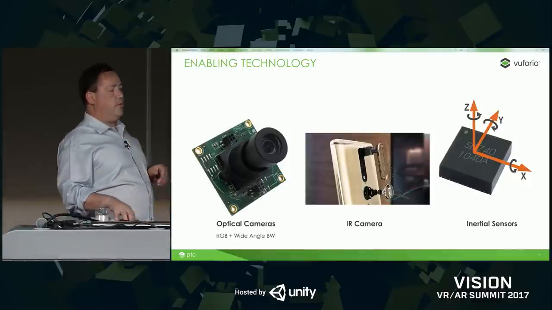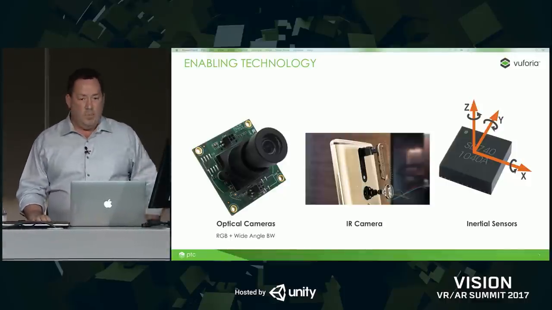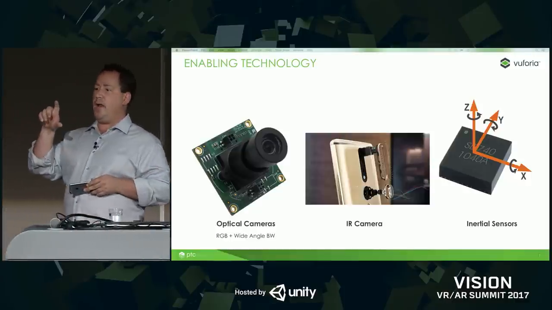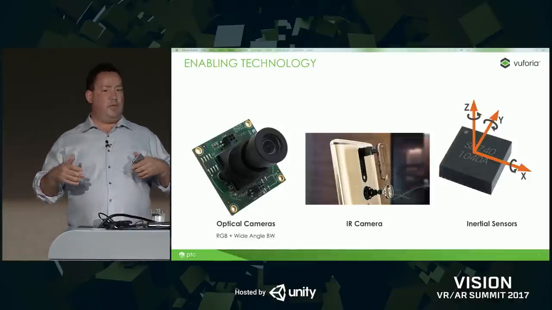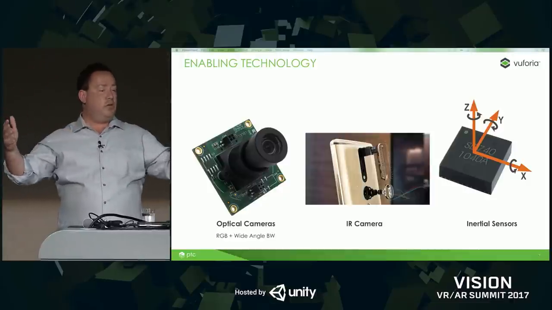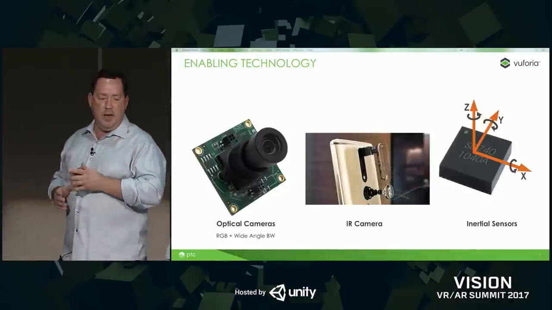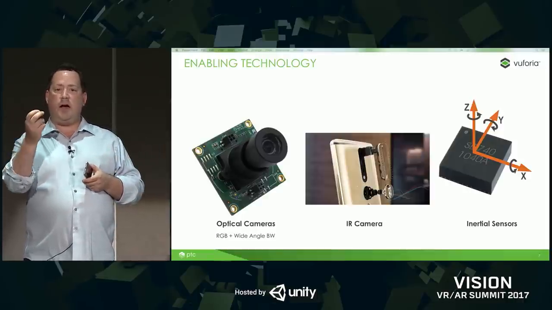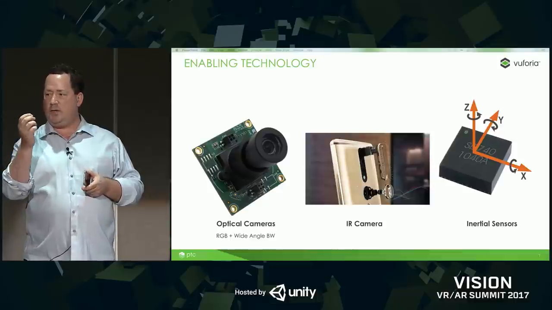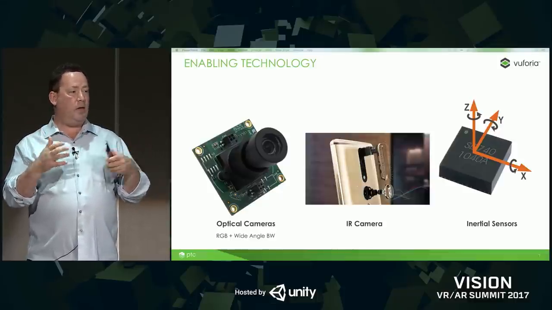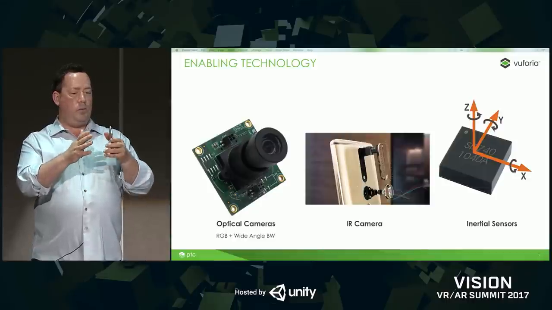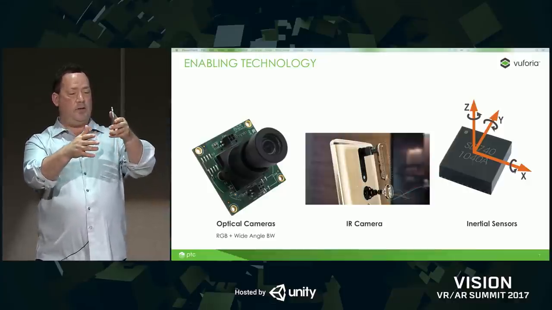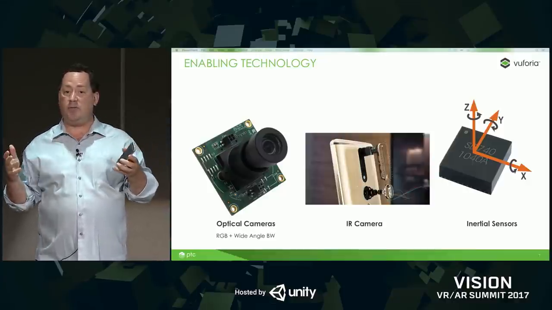These devices use a combination of traditional RGB cameras — like device cameras you've got on your phone — and also wide angle cameras, typically in black and white. The purpose of the wider angle is to have a very wide field of view and get lots of features in the environment. One of the critical things for any CV-based technique is that it's typically looking for what are called feature points — variations in the contrast of the surfaces you're looking at. It looks for fine changes in contrast, which tend to be unique for your perspective.